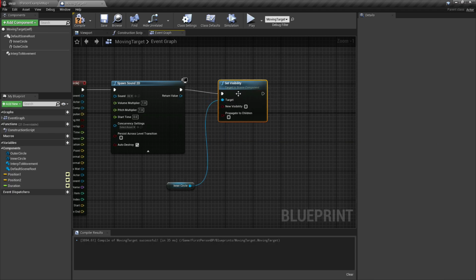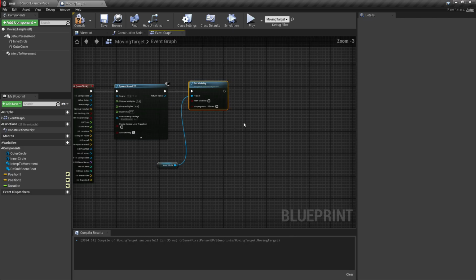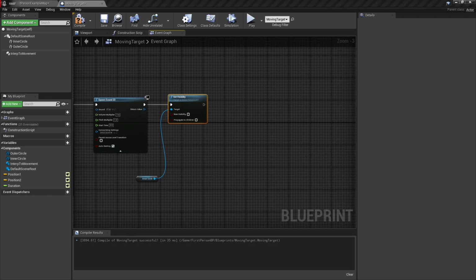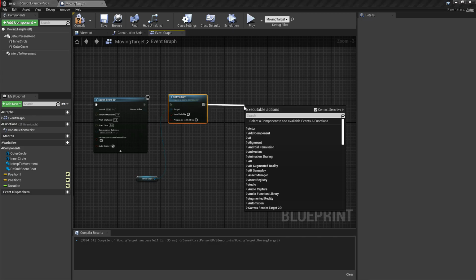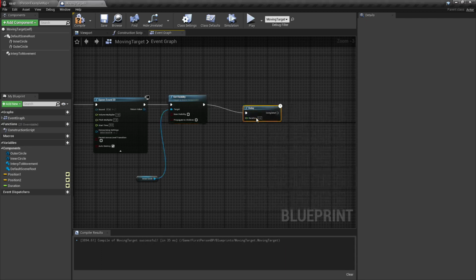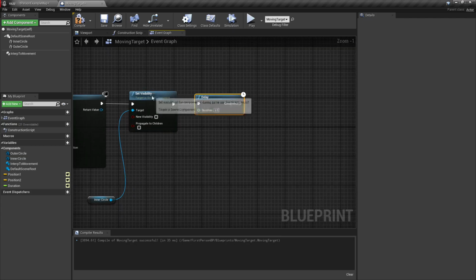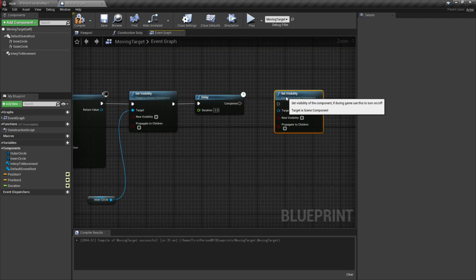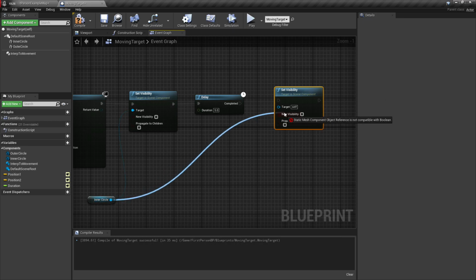When you set visibility, new visibility unchecked or untrue is not visible. New visibility true would be visible. So what we're going to do is just set a 5-second timer and change that visibility. So pulling off here will create a delay, make it 5 seconds. Copy and paste that, and we'll just hook it up.